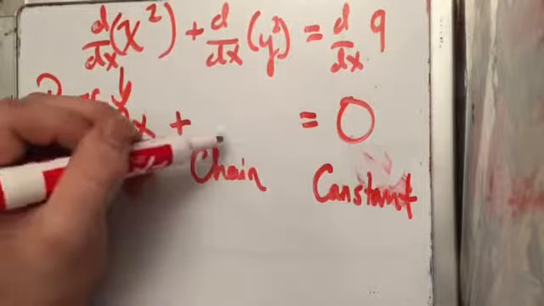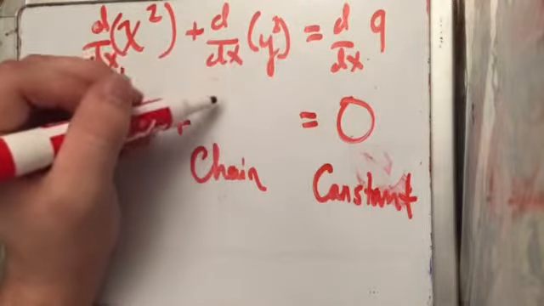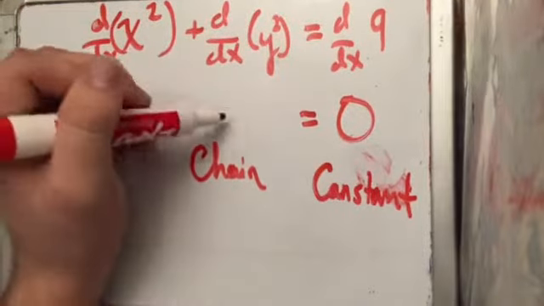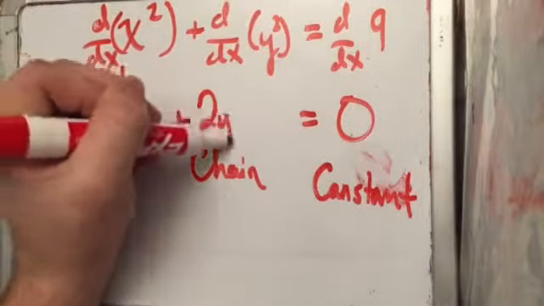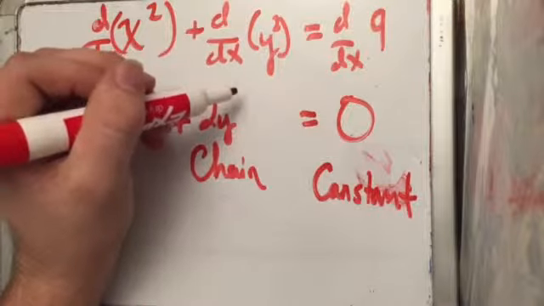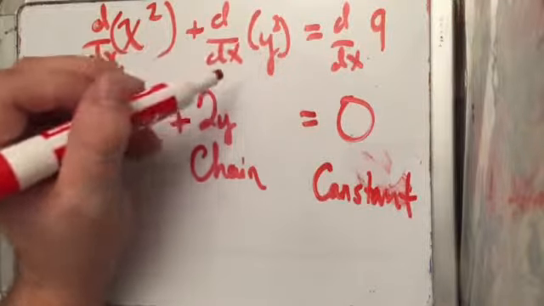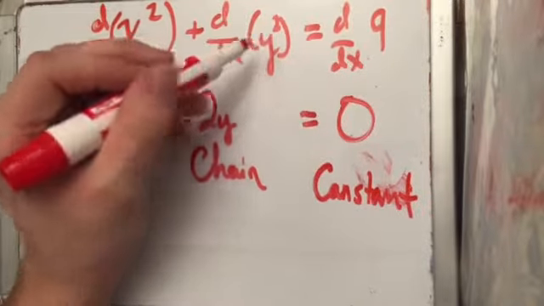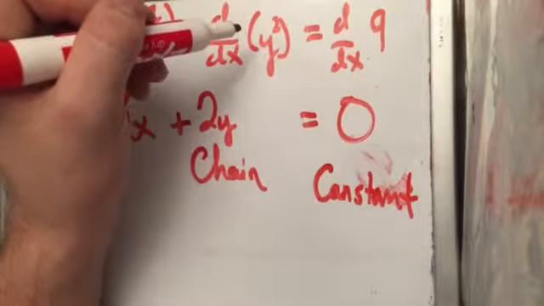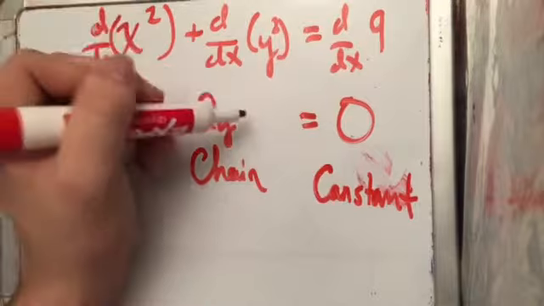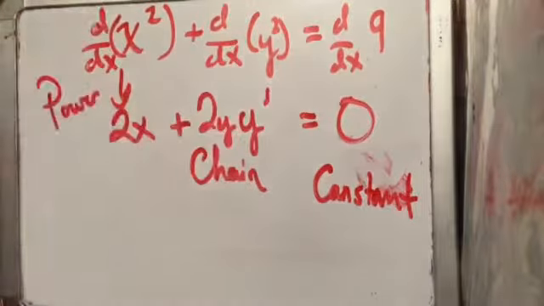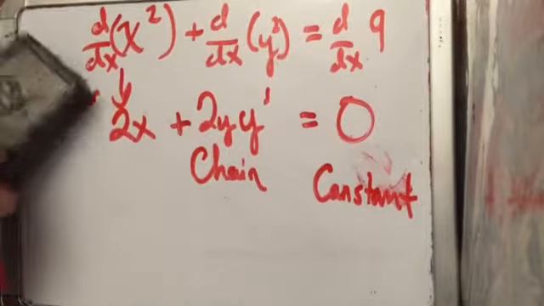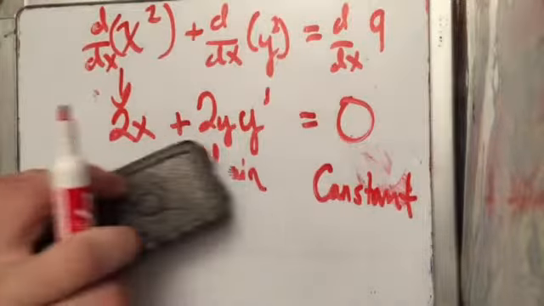And now we're going to use the new concept that we just recently learned, which is the chain rule. First you use the power rule to make this 2y, n times y to the n minus 1, so 2 minus 1 is just 2y. And then with the chain rule, you also have to take the derivative of the subject, so that's where we get our y prime. This is what it's going to look like. We're going to erase these right here.